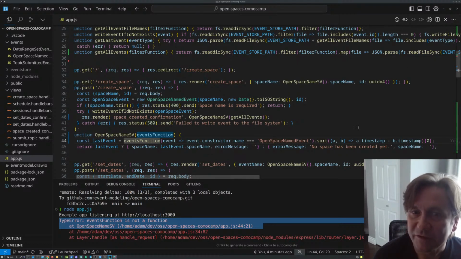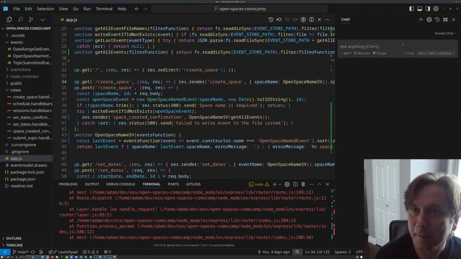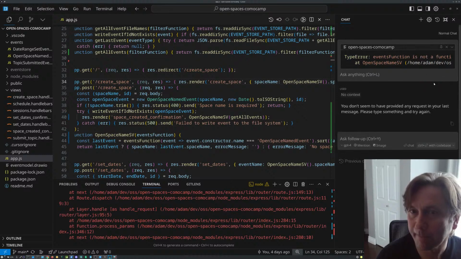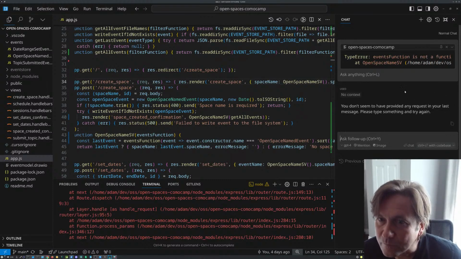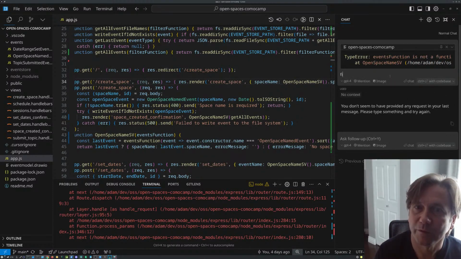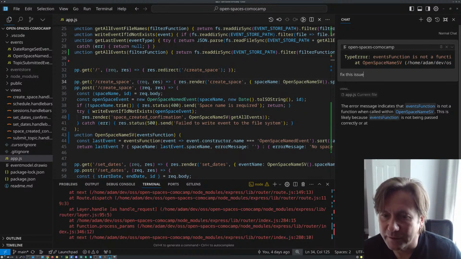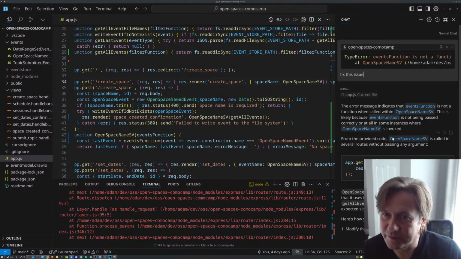Fix this issue. Actually, it's because the fence is not being passed correctly or at all in some instances.